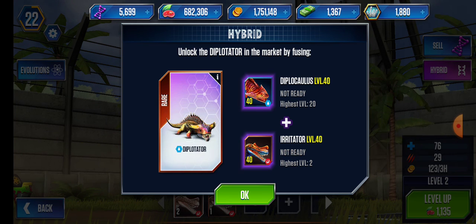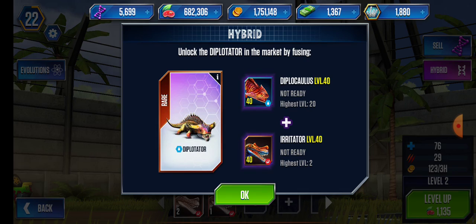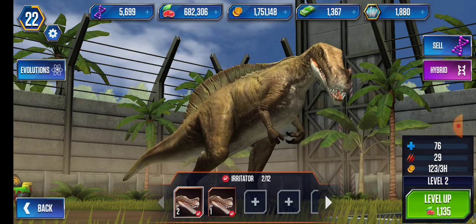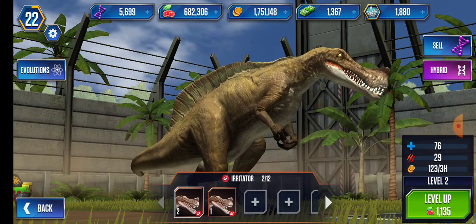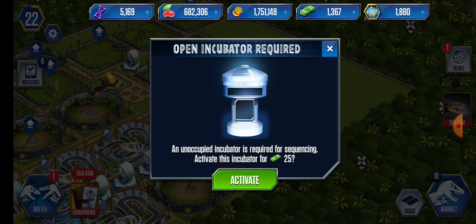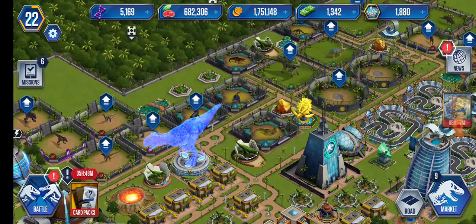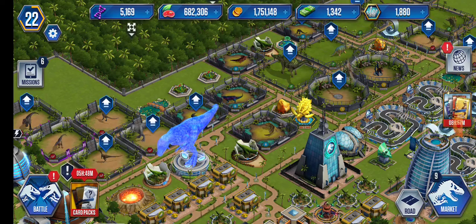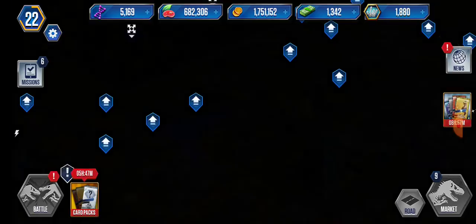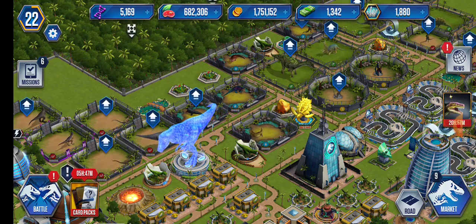Wait, what? I could actually... Okay, so guys, next I'm going to work on the irritator. Oh, I did not know the irritator and this little guy right here could go together. Well, guys, our next mission is to get that hybrid with the irritator and the Diplodocus.